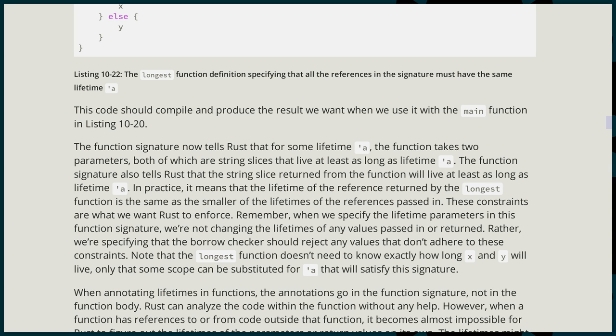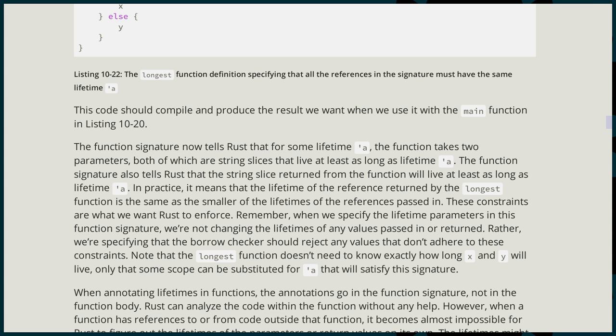The function signature also tells Rust that the string slice returned from the function will live at least as long as lifetime 'a. In practice, it means that the lifetime of the reference returned by the longest function is the same as the smaller of the lifetimes of the references passed in.